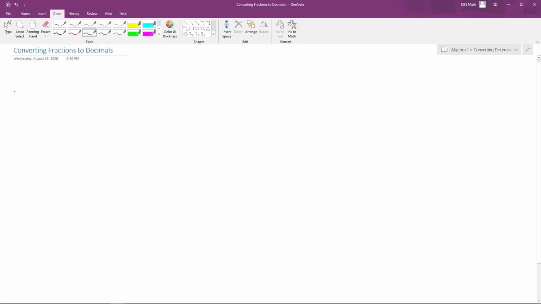If you want to go the other way and convert fractions to decimals, there's not really a good trick to do that. You just have to do regular division. So something like 5 over 8. If we want to write this in decimal format, we would have to do 5 divided by 8.